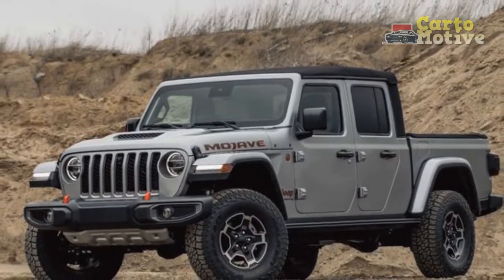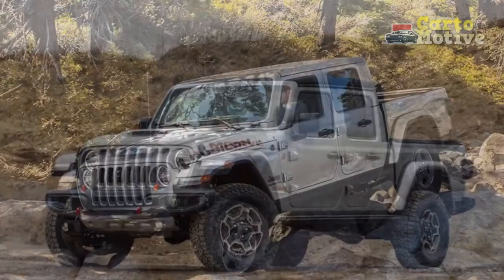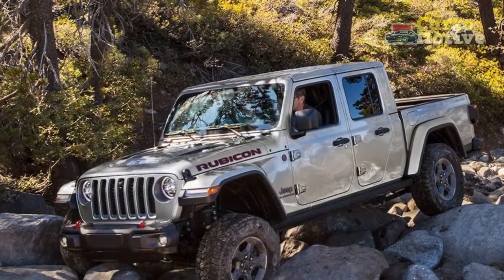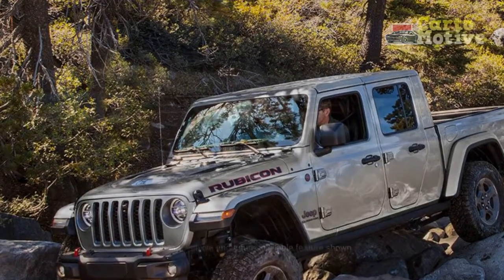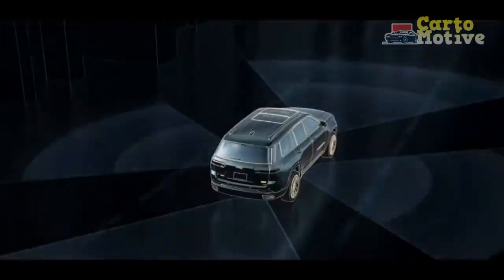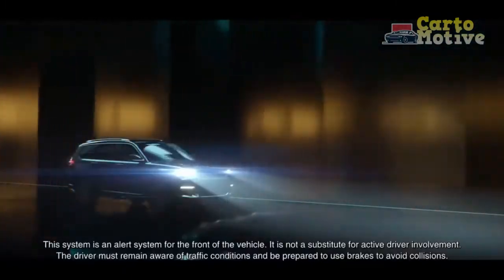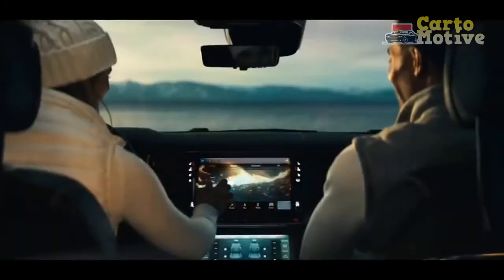2022 Jeep Gladiator changes, what's the difference versus the 2021 Jeep Gladiator? After a big year of changes last year that included the introduction of the 3.0-liter V6 EcoDiesel engine and a slew of special additions, 2022 is a year of consolidation for the Gladiator. It is essentially a carryover model without any changes, although Jeep is known to introduce special editions at any time and we could see one or two as the year progresses.